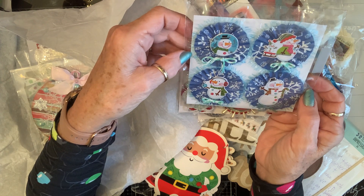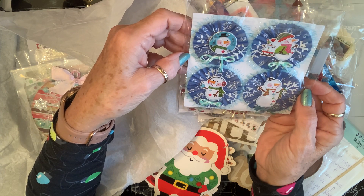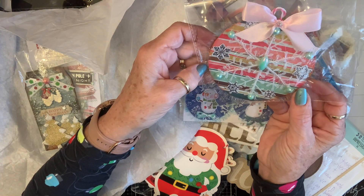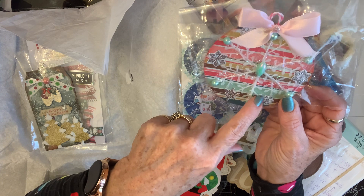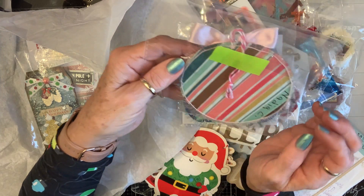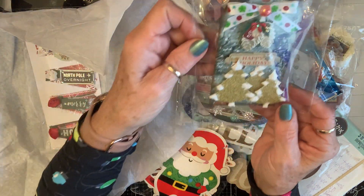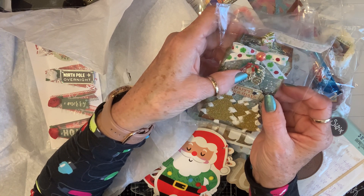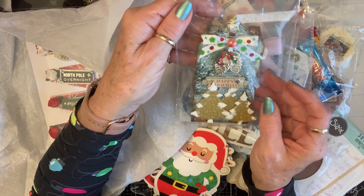And here are some cupcake liners — she's got eyelash trim around them with happy little snowmen. I love those! Oh my gosh, look at this one — that is beautiful! She's got eyelash trim around the outside edge, an acetate snowflake in the center, and then she's gone over it with more eyelash trim and put pearls on there. That is so pretty! And look — it's got your name on the back of it. Beautiful! Here's a tag with trees and snow — it says 'Happy Holidays' and has pine cones, a bow, and a pearl. So pretty, Nadia — thank you so much!